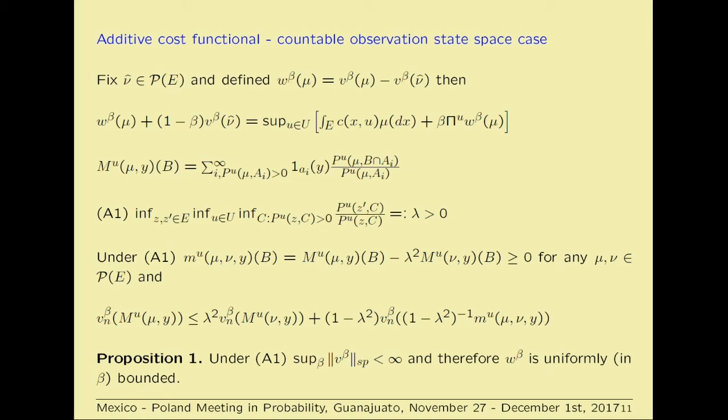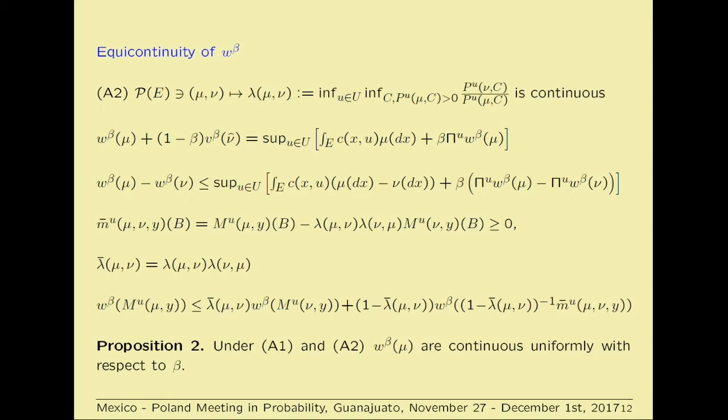And therefore this function beta is uniformly bounded. It's a key argument, and then the other argument is a kind of continuity. I define function lambda mu continuity in this form. This is infimum. I assume that this is continuous. Continuity means that if mu n converges to mu, then this converges to 1.